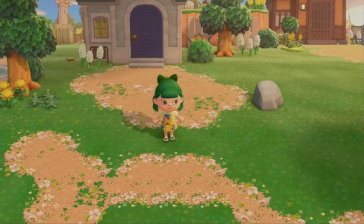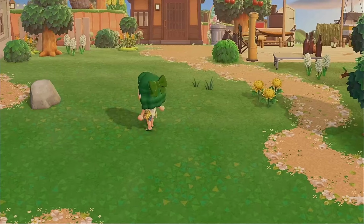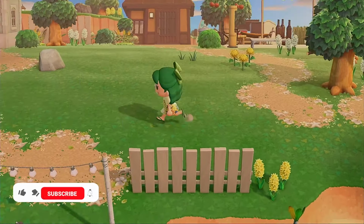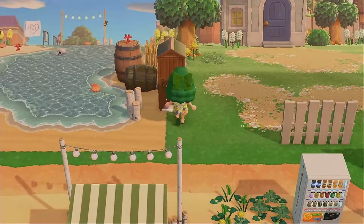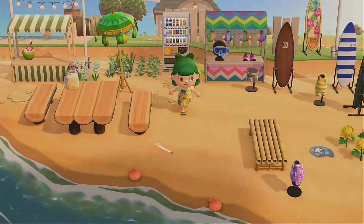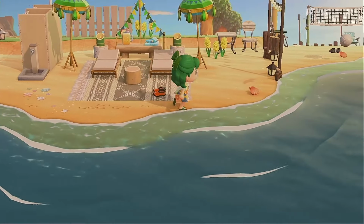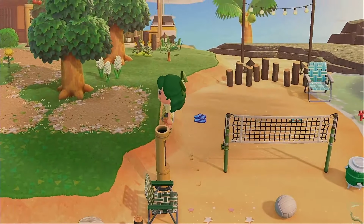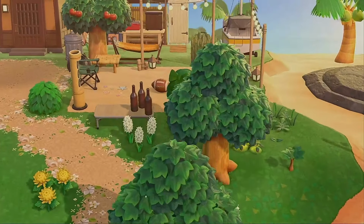I love this island, but at the same time, I'm ready to build something that's more my style. You'll notice the way that the island is put together that beachcore is not my thing. It really, really isn't, even though I've had fun with all of this. Building anything summer related is just foreign to me, because summer is not my season. I like fall and winter.